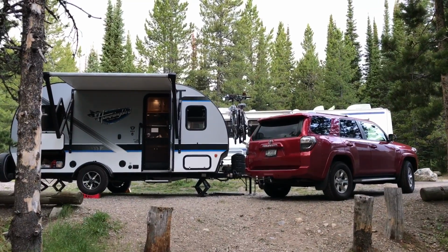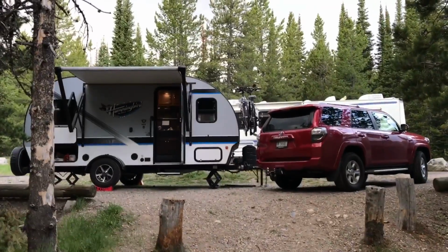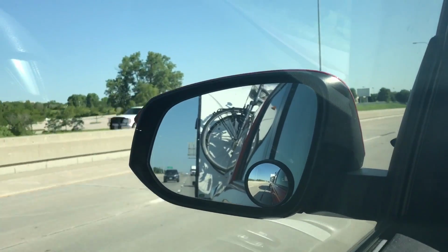We've taken it to places such as Myrtle Beach, northern Georgia. We took it out west all the way to Grand Tetons, Yellowstone, Colorado, and then most recently we went out east to Ocean City, Maryland, and then drove the Blue Ridge Parkway with it. So I thought I'd give you a quick update on what we think of the trailer and some of the modifications we've made. I will just tell you right up front, we love this trailer.